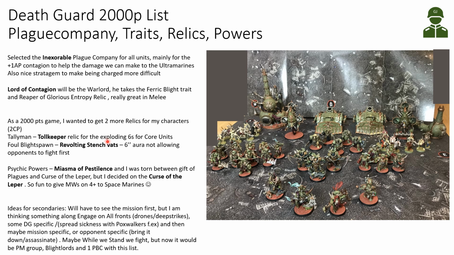I also considered to give the PlagueCaster the Putrid Repiart, so he could know 1 more power of Contagion, but I didn't. I preferred to give those 2 guys the relics instead. So in the psychic powers, Miasma of Pestilence I think will be helpful. So I took this one, and then I was really torn what second power to give to the PlagueCaster, between Gift of Plagues to make the Contagion range bigger, and Curse of the Leper.